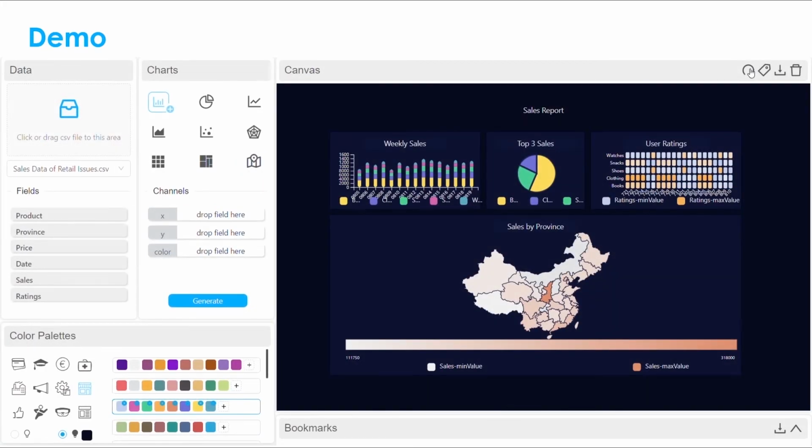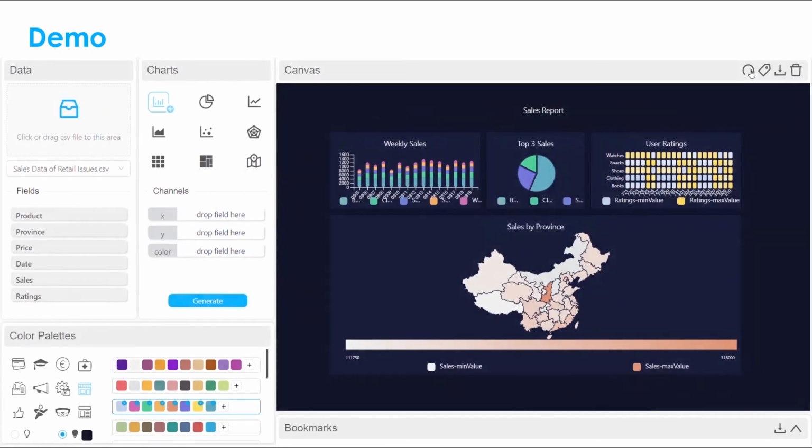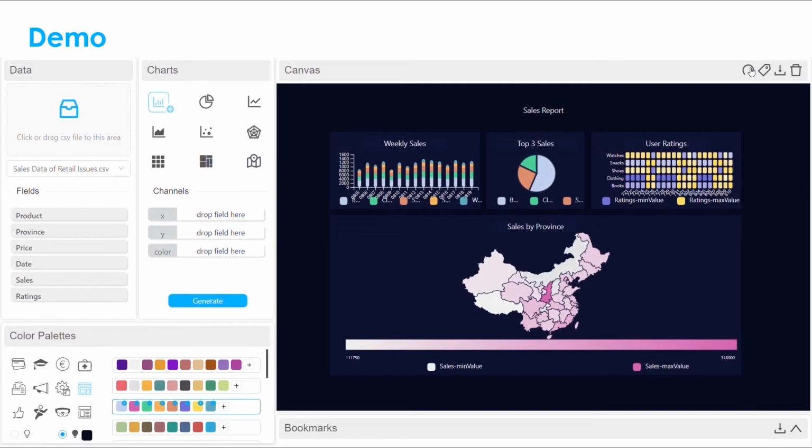Alice also explores different dashboard colorings with the current palette by clicking the Update icon button on the top of the canvas. After determining a satisfactory coloring, Alice would like to add a feeling of elegance and modernness to the overall look by replacing baby blue in one of the bar charts with other colors.